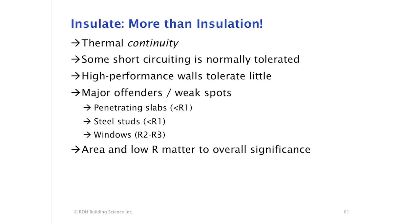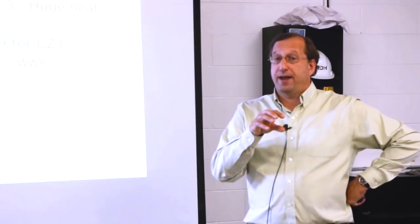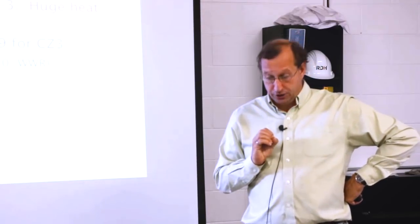Some of the common thermal bridges that bridge around insulation are things like concrete slabs and steel studs, both of which have an R value for their width, an 8-inch floor slab or a 1.5-inch steel stud, of about R1. And that means that a lot of heat goes through those components. We also have windows and window frames in particular, which are lower R value and allow heat to leak out. So thermal bridges really can have a dramatic effect, especially on institutional and commercial construction, because this is where we use things like steel and concrete a lot.